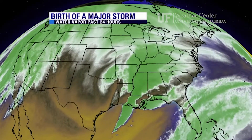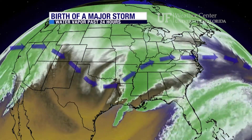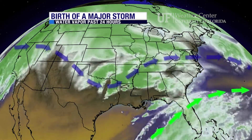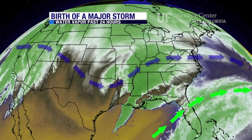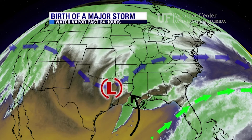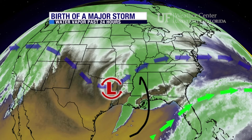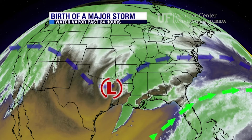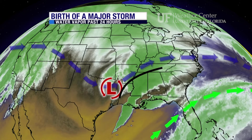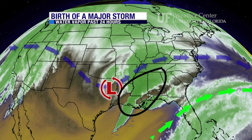In some locations it could be a historic snowstorm. You've got the polar jet with a little dip in it across Texas and Louisiana. The subtropical jet has been enhanced this winter because of our El Niño — we've been talking about that for it seems like forever. Low pressure is developing in northeast Texas. It's going to tap into this warm, juicy air moving north, pull down cold Canadian air on the backside of it, and you've got that collision zone taking place right now with severe weather forming in the mid-south.